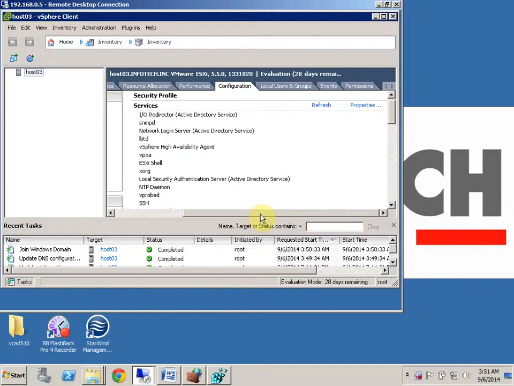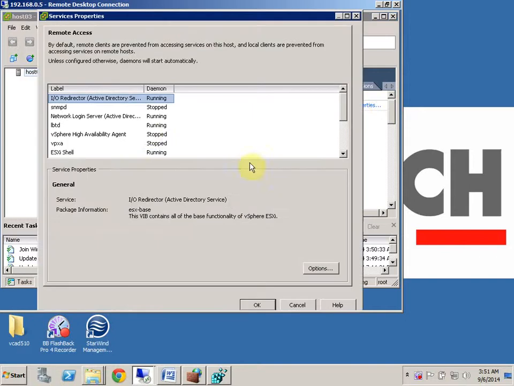In the security profile tab, you can go to properties. Actually, when you freshly install an ESXi host, you will see that this service is stopped. Now it's showing running because on my other ESXi host and vCenter I already started this service. That's why it's showing running.